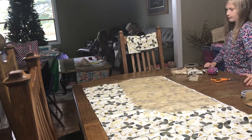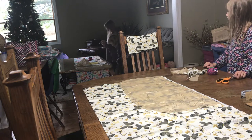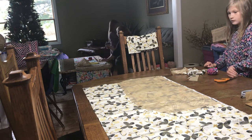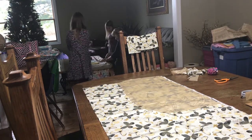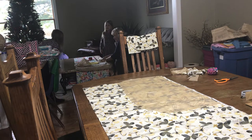Just to get it out of the way. All right, now we need to look. Let's put them right here. We need to look and see if there's anything that needs marked on there. Okay, do you see this line? It says fold line. Did you get it cut out? Did you get it all pinned? You want me to help?